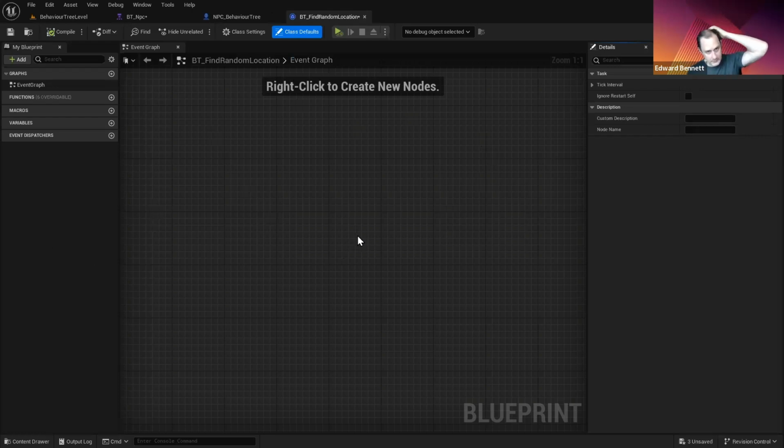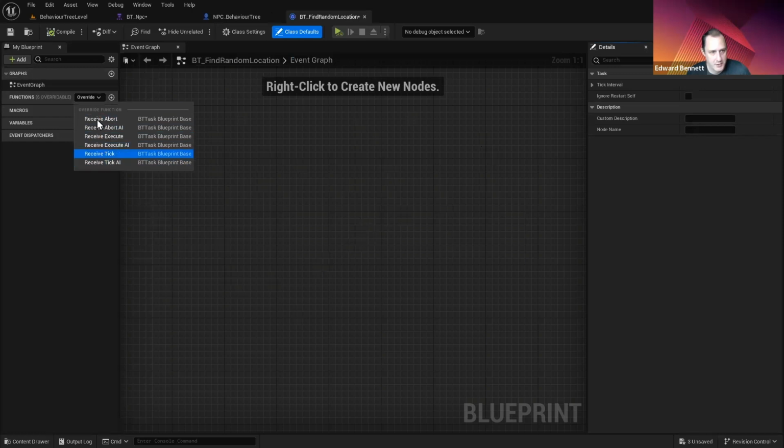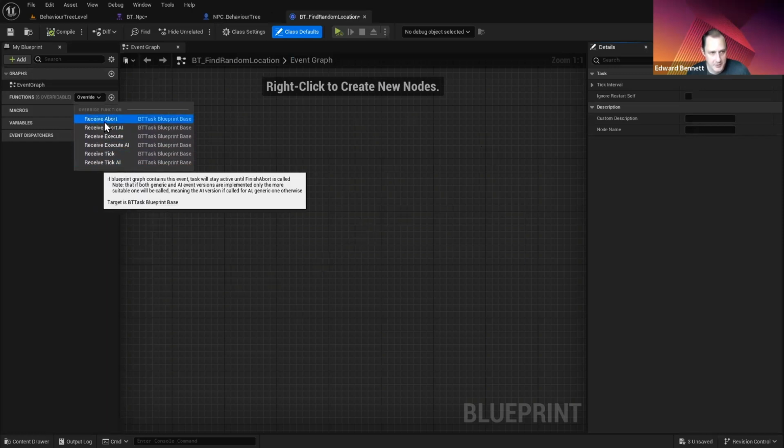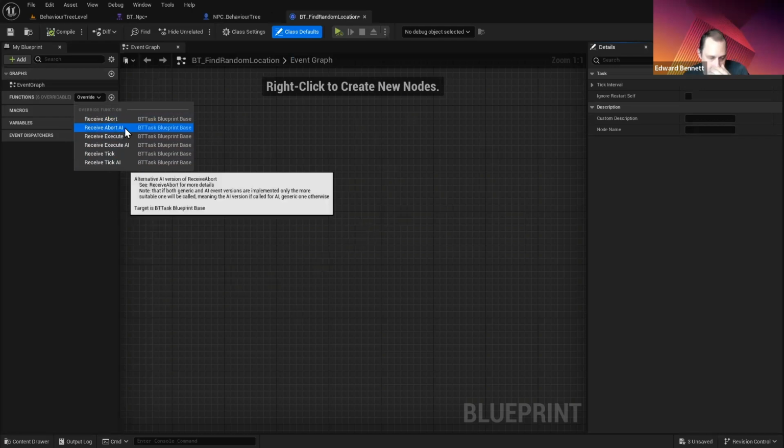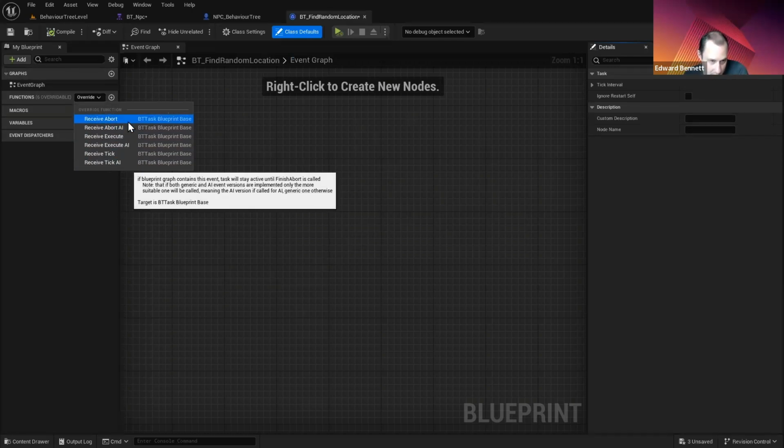Now, as you can see with this task, there's nothing in here already. So we need to use the overrides again. If you look under functions, we have a number of functions that we can override at this point. We've got the option of receive abort, so abort would be when a task is aborted.